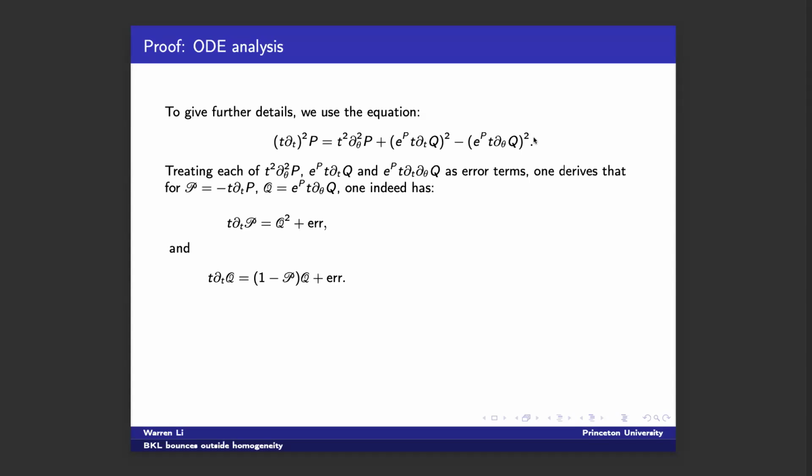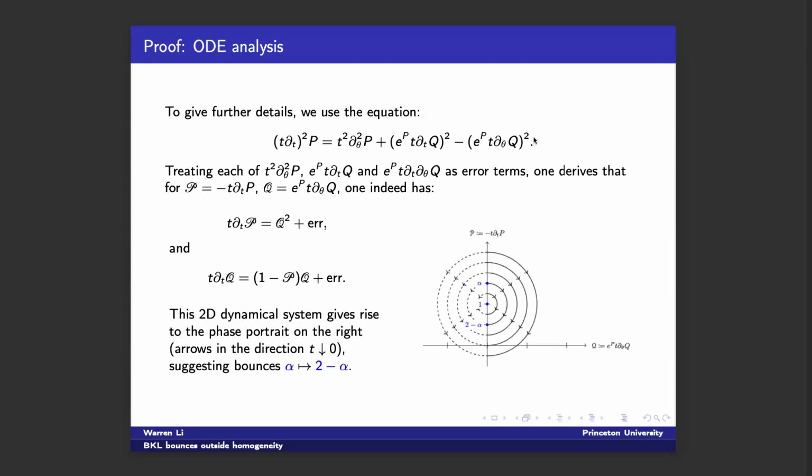So now what about this curly q? I want to take t d_t of this. If I take t d_t of this, I can hit the e to the p, or I can hit the t. That's what gives me this 1 minus curly p here. I can also hit this term. If I hit this term with t d_t, it turns out I treat that term as an error term. Again, I will really explain why. That's how I write down that system.